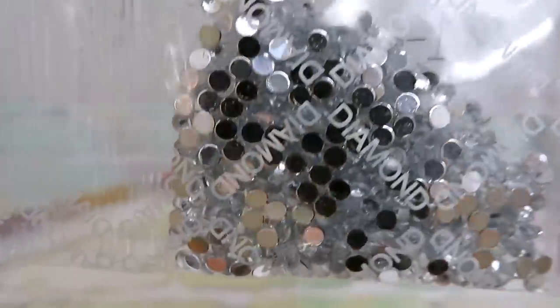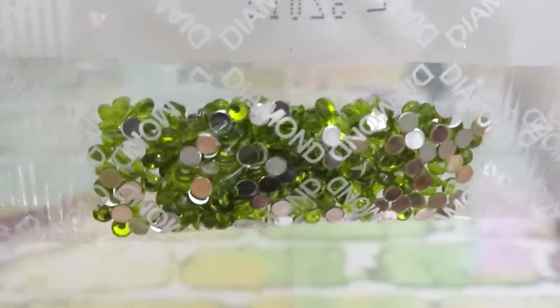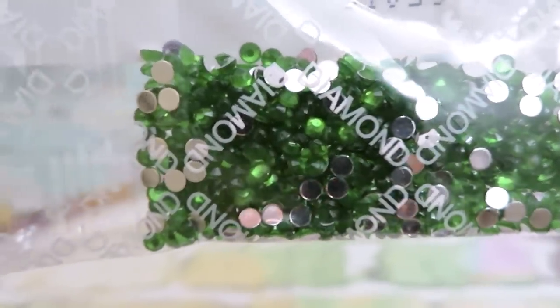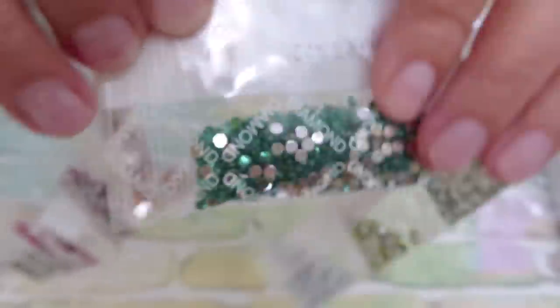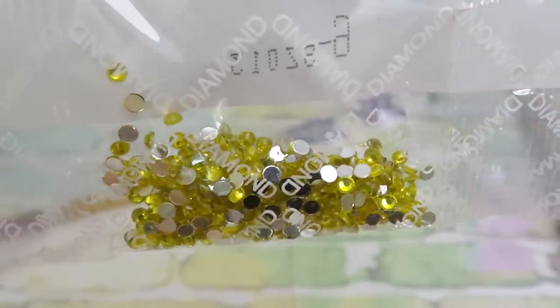You can tell they look good. Can you tell? Well, white is kind of hard to see, but on the green one definitely you can see the transparency of them, and it looks nice and juicy. Gorgeous deep green. Beautiful colors. Can you imagine how gorgeous the canvas will be when we finish working on it?